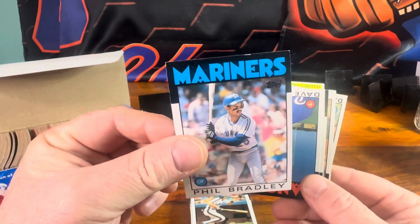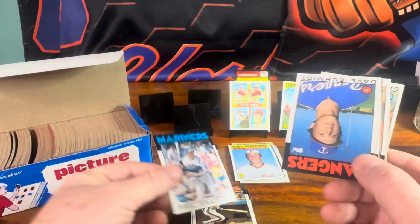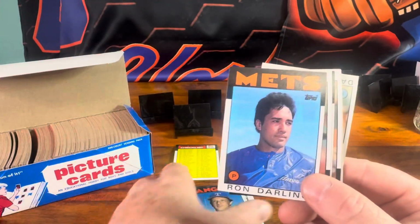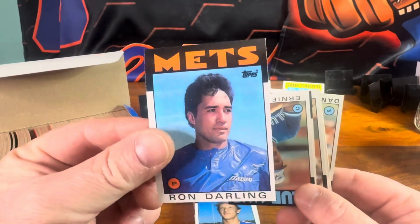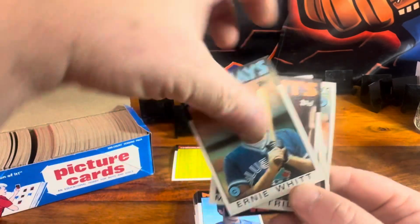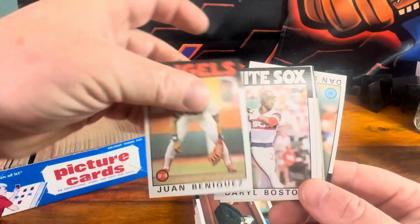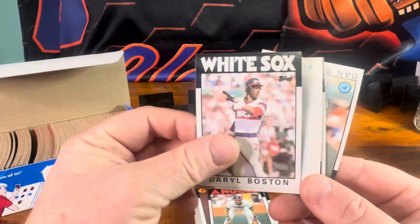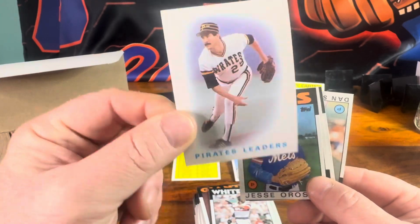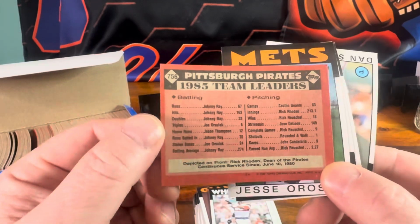Again, these things are in great shape. Some do have a scuff or two, but I always thought these were better coming out of these vending boxes than packs. I guess it depends on who had owned these boxes beforehand. This came from a sealed case. Ernie Whitt, he TTMs. Manny Trillo, TTMs. Daryl Boston, good card. Here's a leaders card. There'll be 26 of these, one per team, showing the 85 team leaders for that specific team.